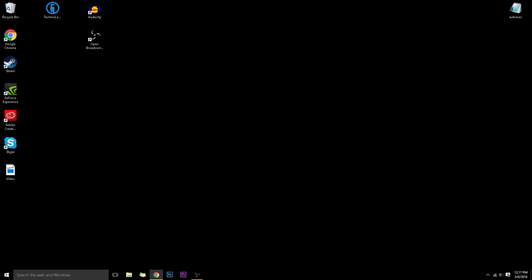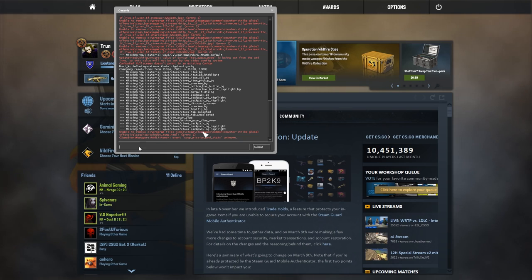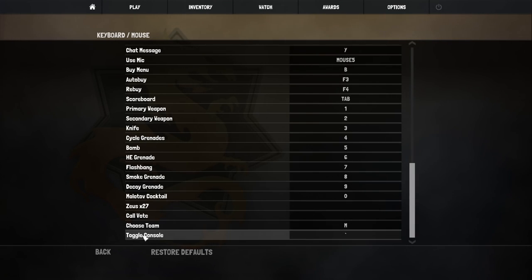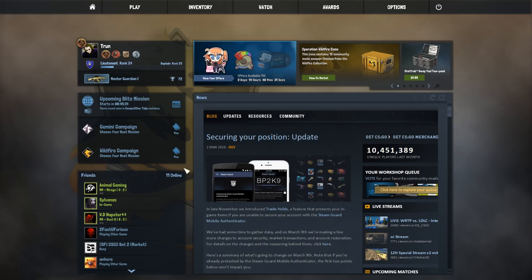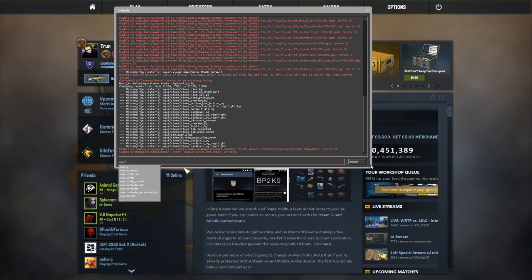Now that is all you have to do on your desktop area. I'm going to show you the in-game settings and what to do to execute your config. Once you are in game, you will click on your console. To enable your console, you just go to Keyboard and Mouse, scroll all the way down until you see Toggle Console. Make sure you choose that to whatever key you want. Also, click on Game Settings and click Enable Developer Console. Make sure that's yes. All you have to do is click on your console button and type exec space autoexec.